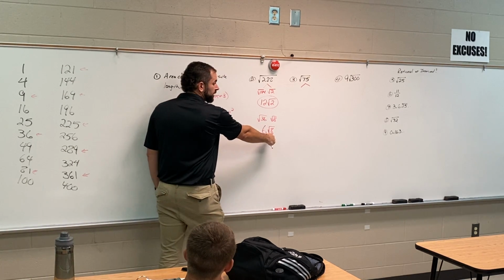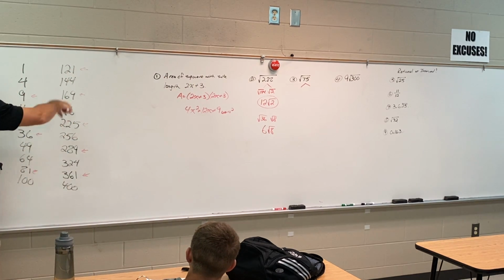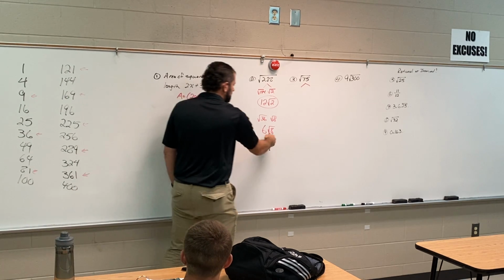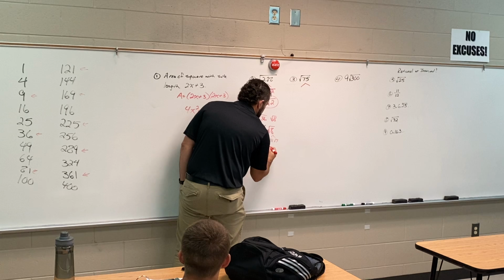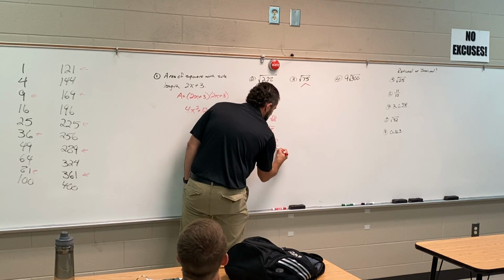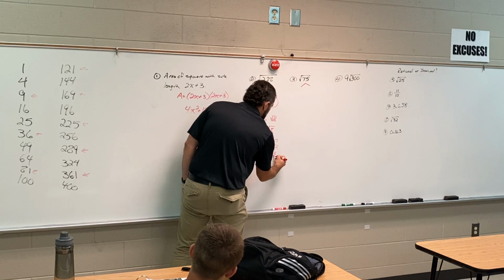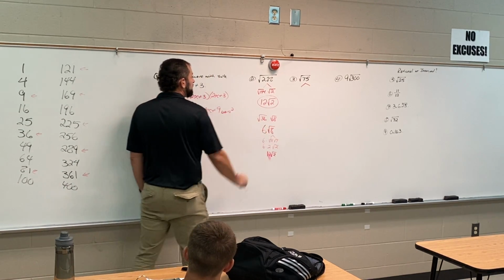This isn't simplified all the way, because 8 still has a number on this list that goes into it. So this can break down into 4 and 2. That's 6 times 2 times the square root of 2, which is 12 square root of 2. Make sure we're simplifying this all the way.